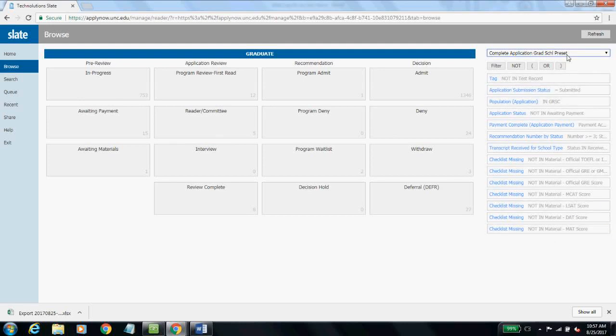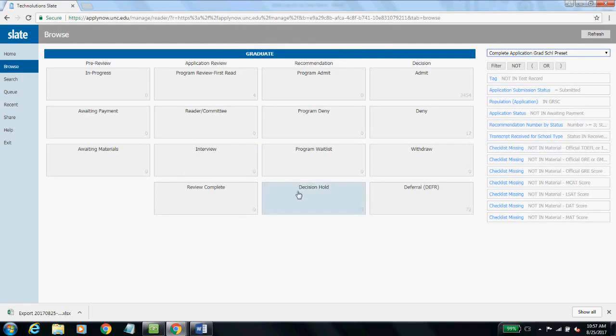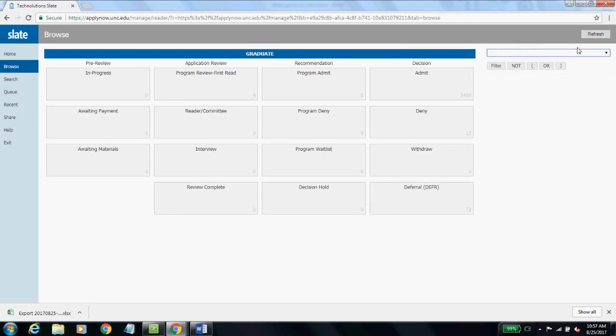You won't change the preset overall, don't worry, but you can make changes based on what complete status means for your program. If you want to say, well, we want complete applications, except we don't care if they've paid the application fee, for example, X that out. So again, your numbers will change based on that criteria, and you have the option to add multiple filters and complete applications if you wish.